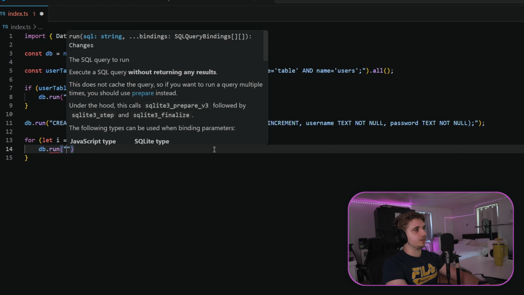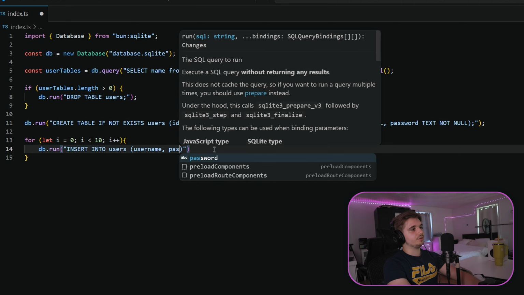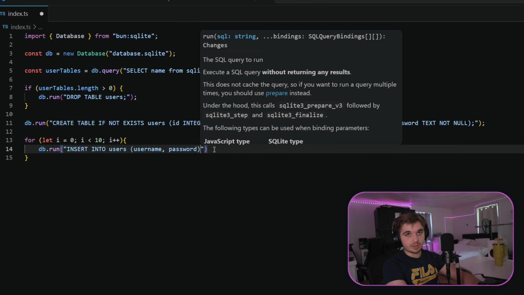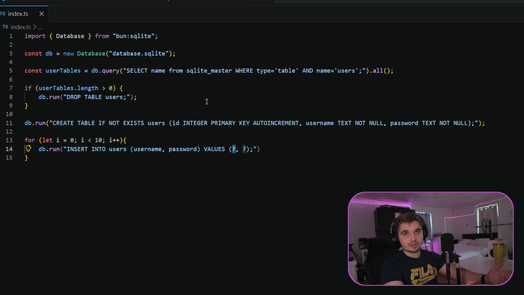And then we're going to say db.run insert into users. And then we can give it the 2 fields or the 2 columns that we want to populate with data. We don't need to give an ID since that's auto increment. And then I can say values, and we're going to use a prepared query or a prepared statement using these question marks as placeholder values. It's always great practice to use prepared statements instead of just adding raw values inside of here. This can prevent SQL injection, and it's generally advised to do it this way.